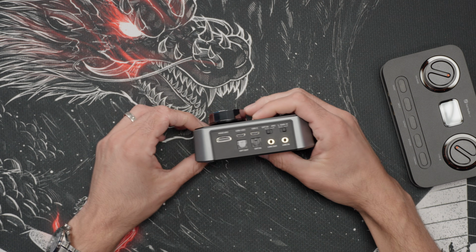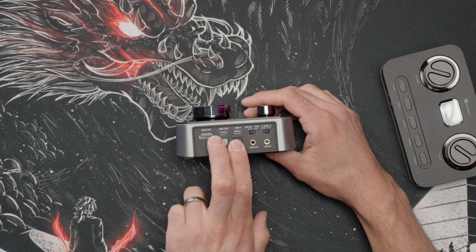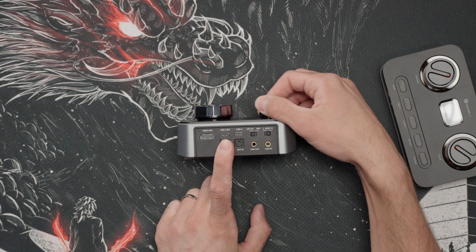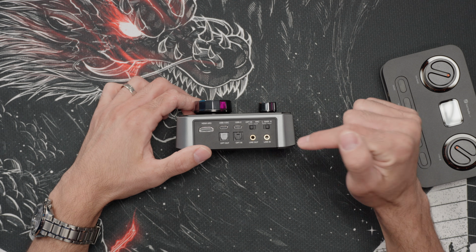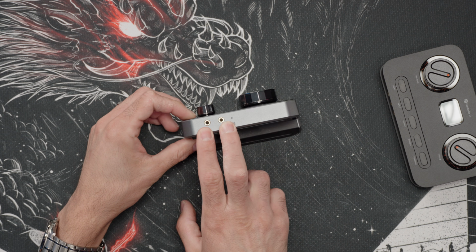So this is nice. It also has dual USBs on the back, so you can connect this to a PlayStation and your PC at the same time. Or if you do it through the HDMI ARC or optical and run the USB to your PlayStation, you actually get game to chat mix on PlayStation 2, which is kind of a unique feature. It also has optical ins and outs, line in and out, and all of this can be merged into your output for your headphone or IEM. This too has a sub 1 ohm output impedance, so it works well with the IEMs. I already mentioned the combo jack being a good benefit, but it does still have the breakout for the microphone and headphones separately.